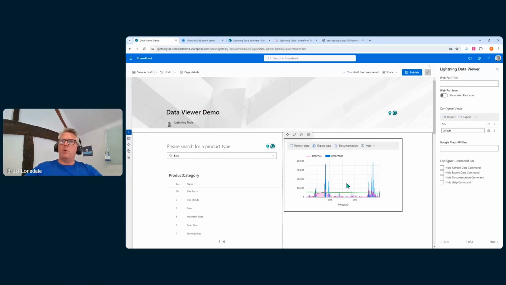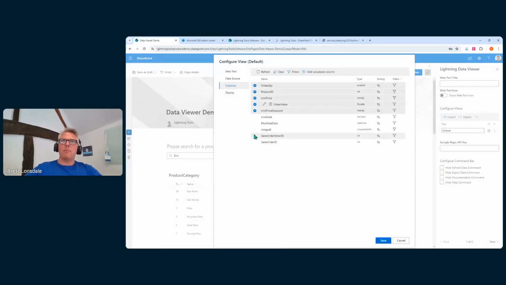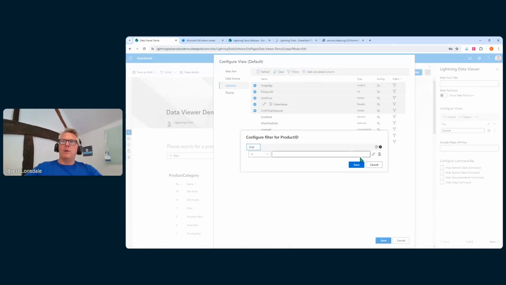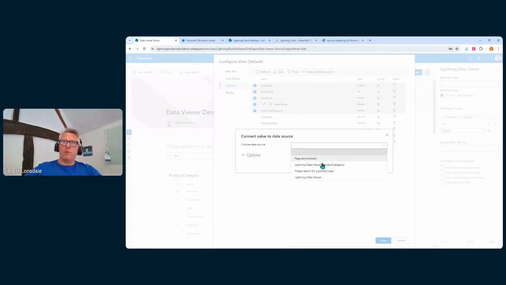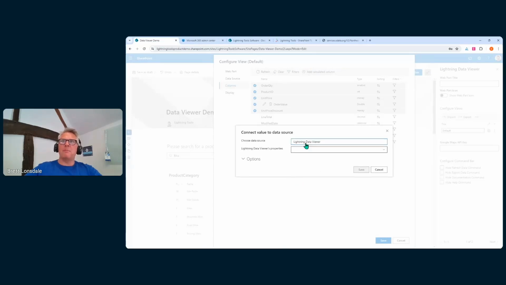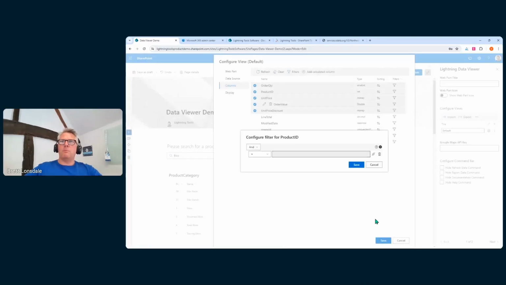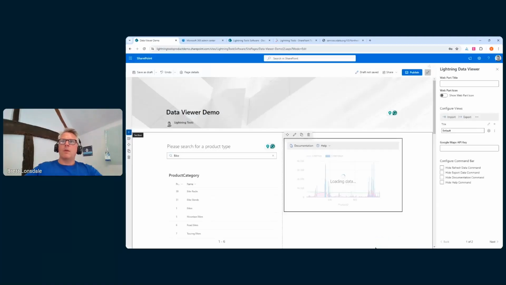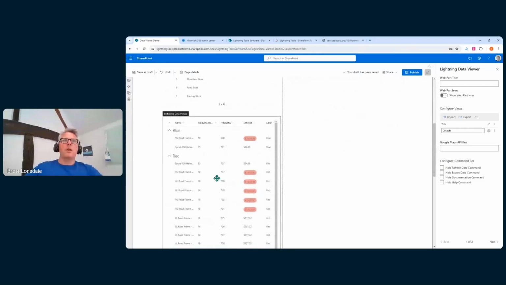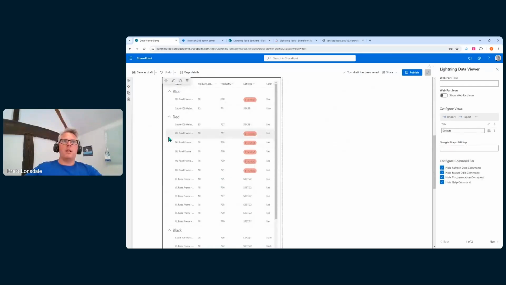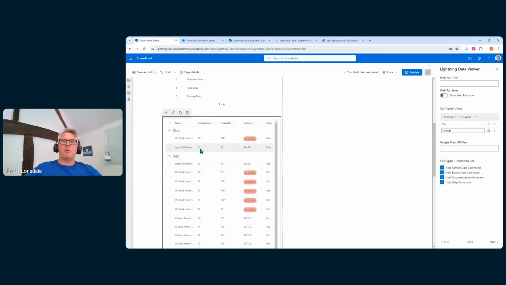So as we save this chart, notice we've got the chart with all the information coming back currently, but we also want to set a filter on this one as well. So we can go back into the columns, and on the product ID, we're going to grab the product ID from the data viewer that I didn't name. So we'll go through and select that one, and we'll work again with the selected items. And it's the product ID that we're going to consume. Okay, so we'll save all of that. And so currently we're seeing all of the products charted on here, or all the sales for the products. But what we can now do is say that actually we're just interested in some of that information coming from this web part here.